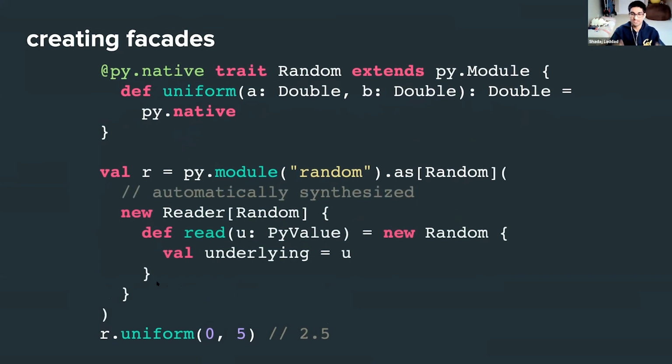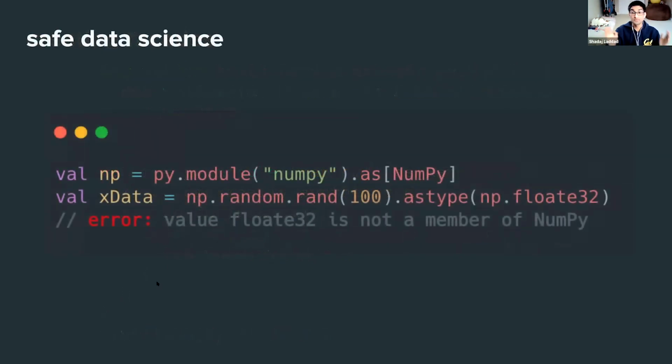What this actually results in under the hood is the synthesization of some type classes, and that's how ScalaPy handles conversions between all of these without actually requiring any special compiler tricks. This is really powerful. When you're dealing with data science, especially with regular Python libraries, you are often afraid that you're going to make a small mistake and run your big batch job and it'll just crash halfway through, and that's not fun. With ScalaPy, you can write out all of your data science operations and be confident that your code will actually execute as you expect.